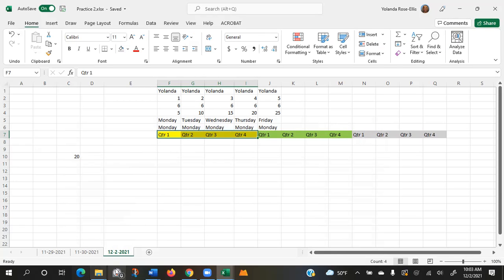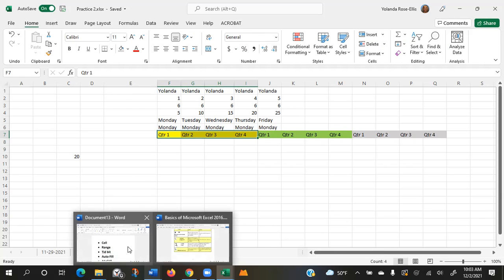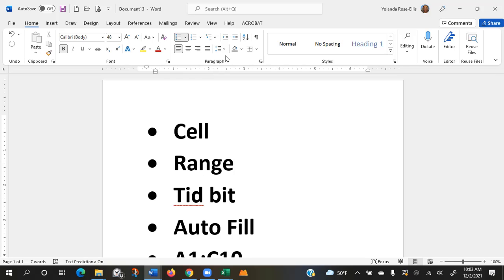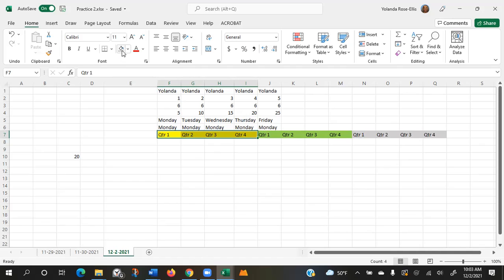And it's in the paragraph group in Word. In Excel, it is called fill color, and it's in the font group. So you select the cells that you want to use the fill color.